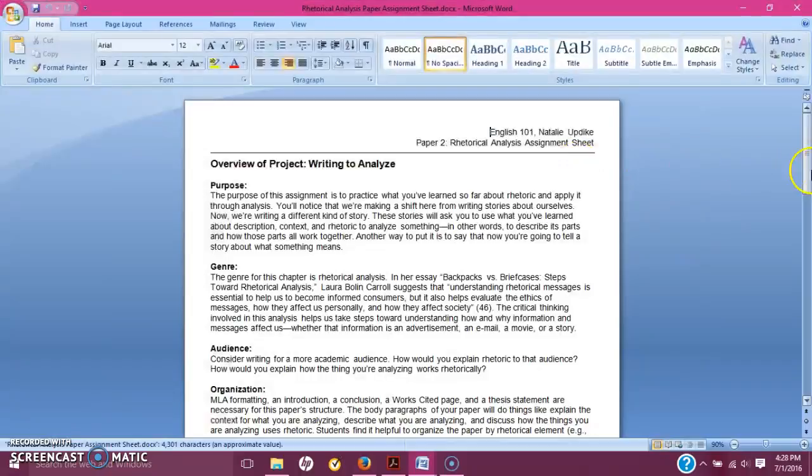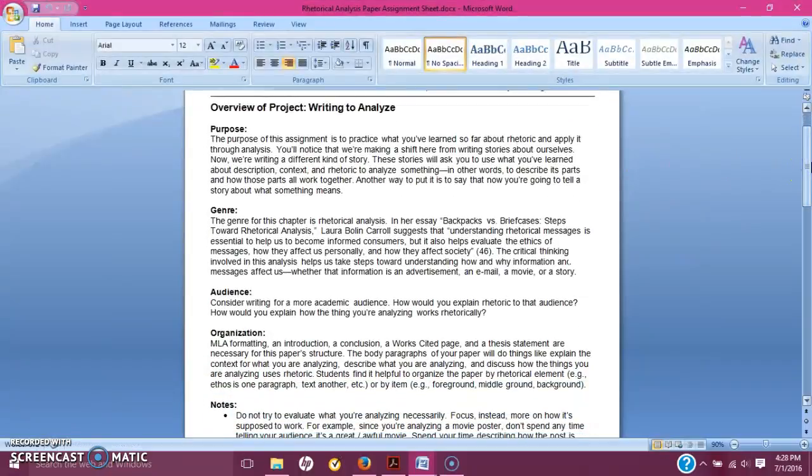Okay, so let's go ahead and go to the assignment sheet, and I'm going to run through this real quick. You are supposed to read this on your own. So a rhetorical analysis, we've already mentioned rhetoric, ethos, pathos, and logos, and we have a document on that in case you have forgotten, but I'll remind you. Rhetorical analysis is basically you're doing a close reading of a movie poster. It could be a text, it could be a movie, it could be a political cartoon, anything really, but for this class, we're going to look at movie posters, specifically the dystopian genre or post-apocalyptic stuff, because honestly, that's what I'm most interested in.